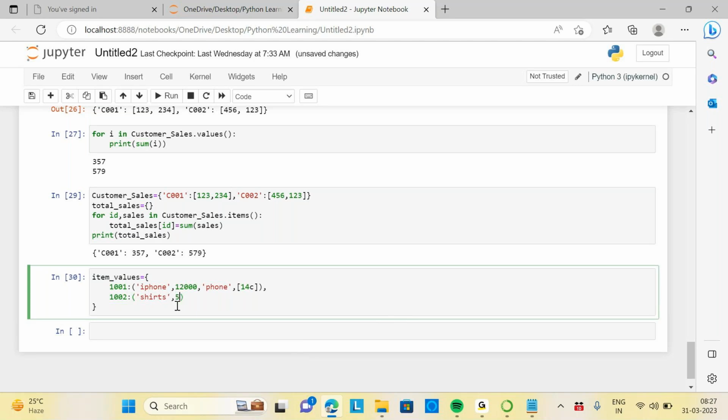Price is, let's take 5,000. It's under the clothing category, and we have different sizes here, like L, XL, small, medium. This is also a dictionary, right?